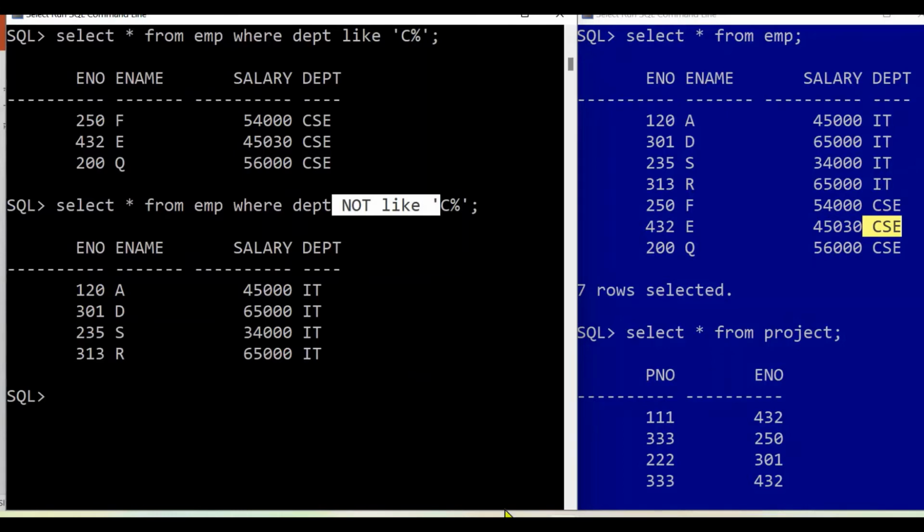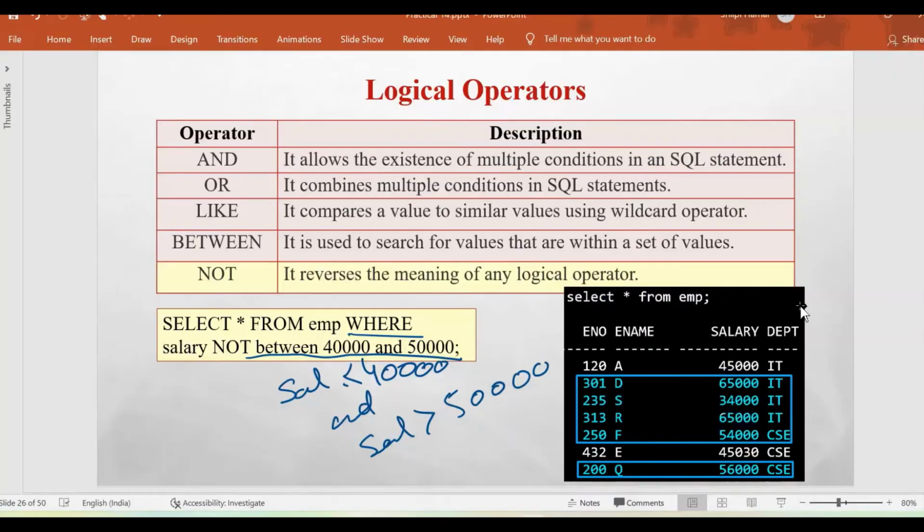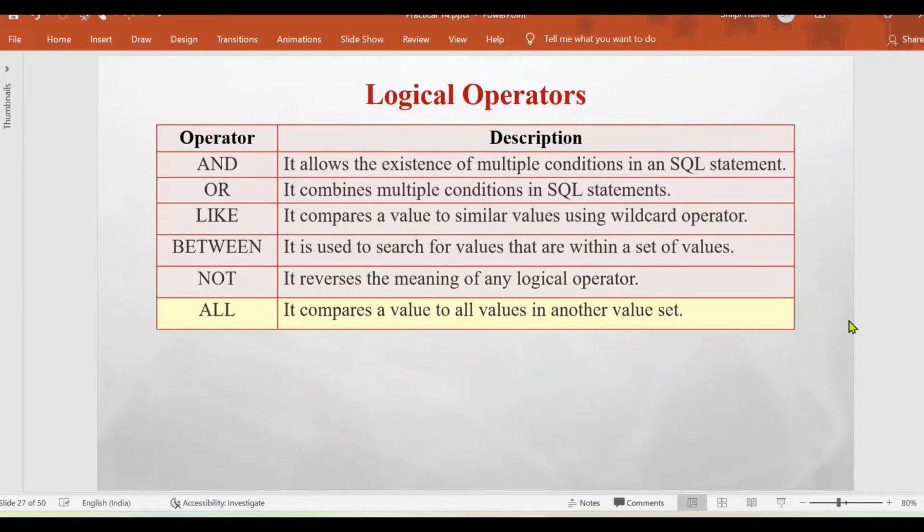Next we will be starting with the other logical operators, where we are having a set of values as the input. So next operator is our all operator. Okay, so the next operators that we are going to discuss are all, any, in, where we are having multiple values to perform multiple and or multiple or operations. So all, any, and in are going to provide you the shortcut for those operations.